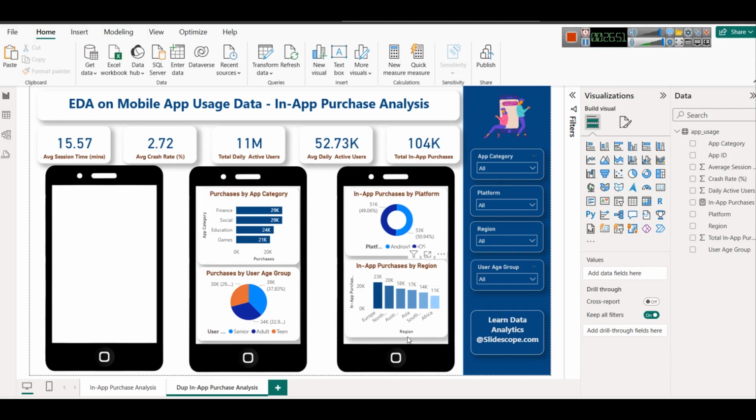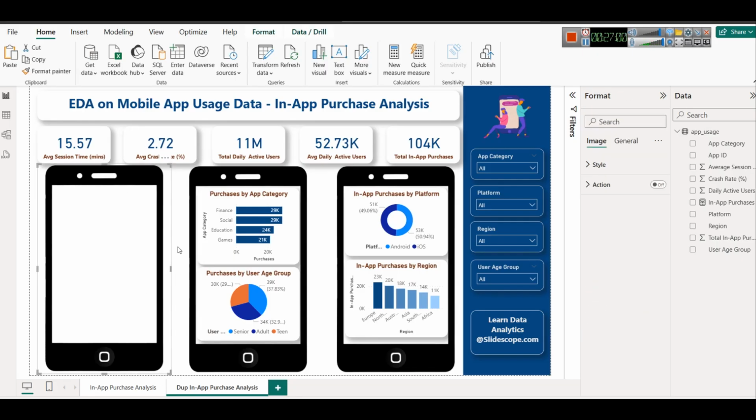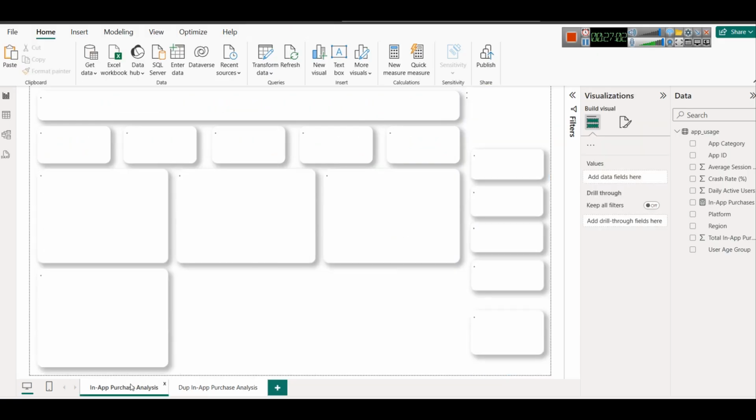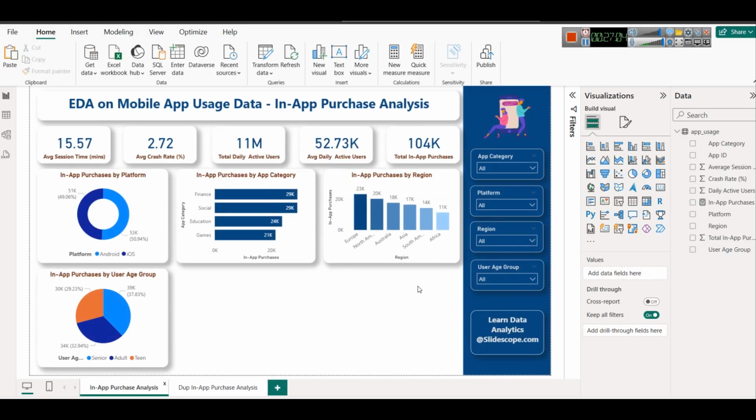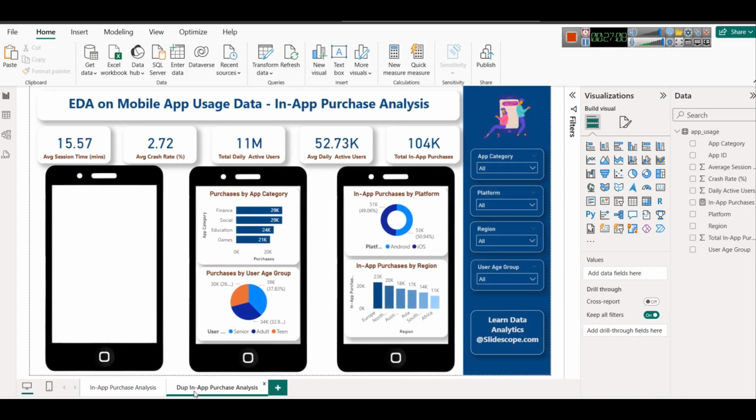I will do something in second part. Just while doing the analysis I got this idea, so I'm just trying. If you don't like that, you can go with the basic type of analysis that we do, or if you want to add some creativity, you can go with this.